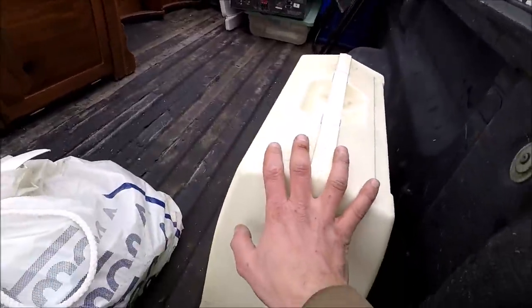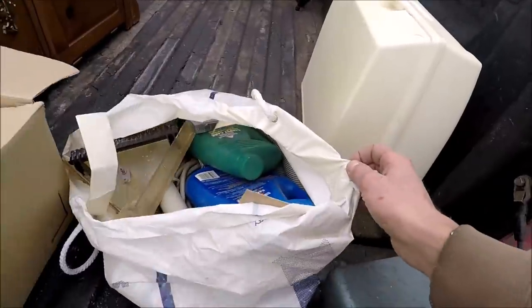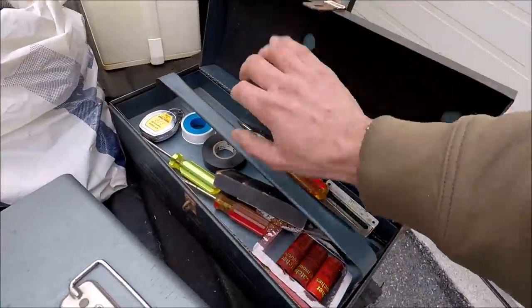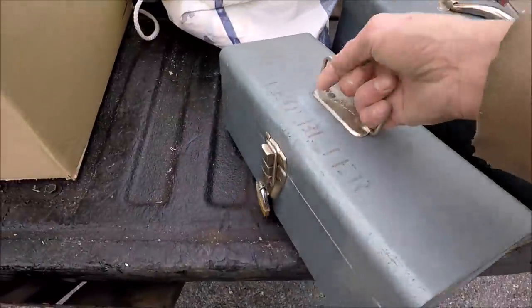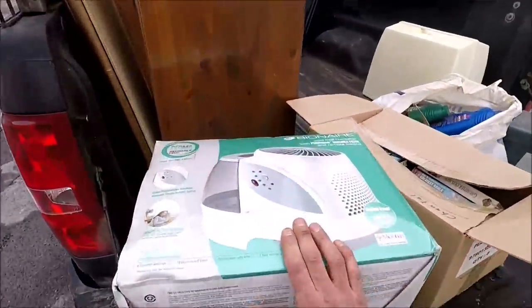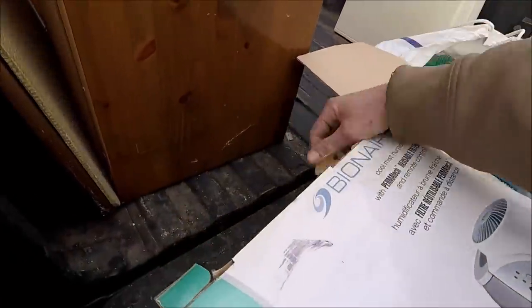Got a Kenmore sewing machine, some attachments for a bristle vacuum cleaner. Parker just brought some movies and a couple toolboxes, nothing special, but this one actually has a lock on it, so we're pretty curious about what's in there. Not sure what's in here yet. I don't think it's, it could just be the humidifier. Let's take a quick look.